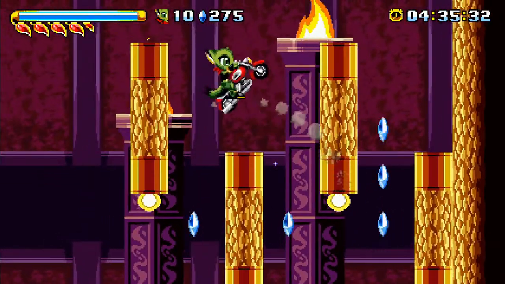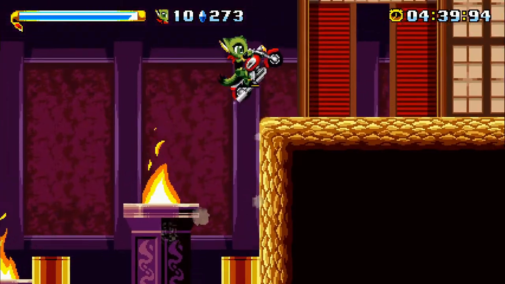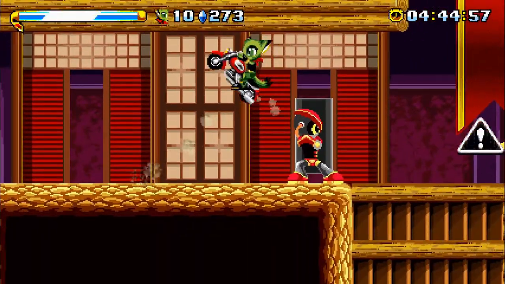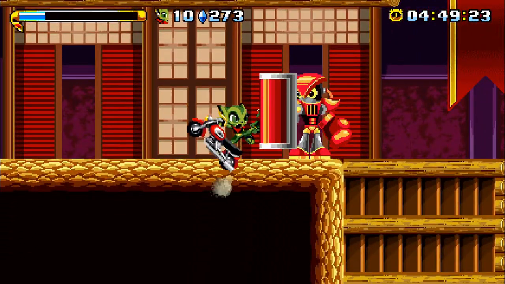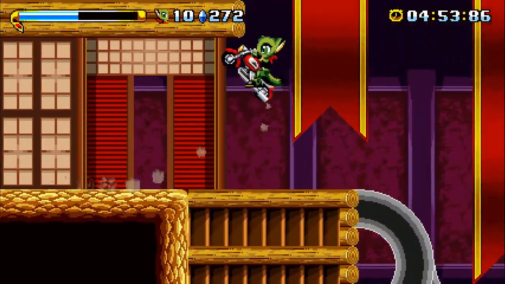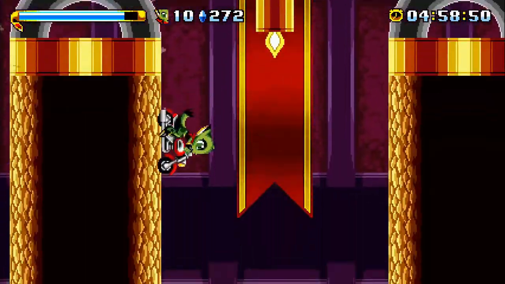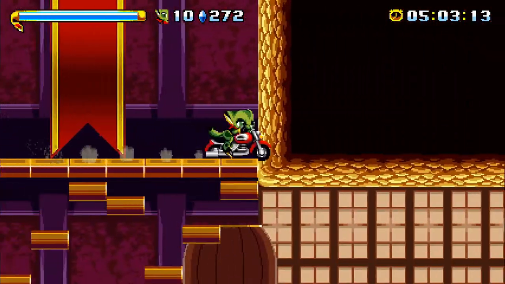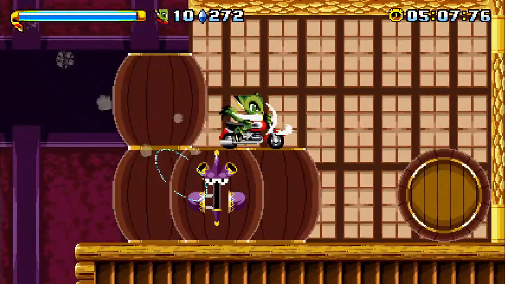Oh gosh. Oh geez. Oh! Did I just get... Alright. Thank you. I can't do her special on the ground because while I'm on the motorcycle, it's a dash. Oh geez. Oh god, motion sickness! Woo! Also, I can literally drive up walls, and I even get a little double jump here.